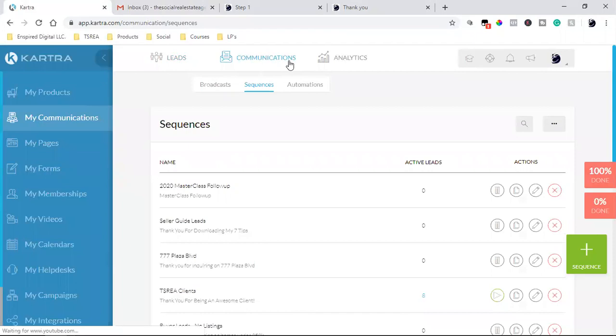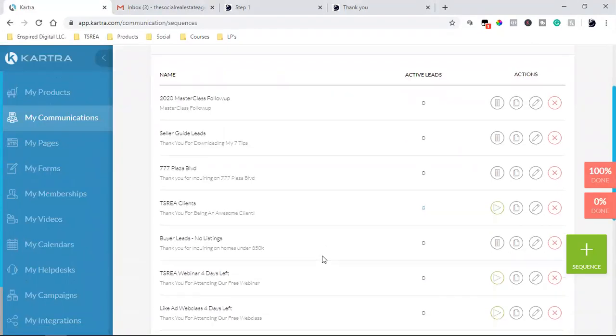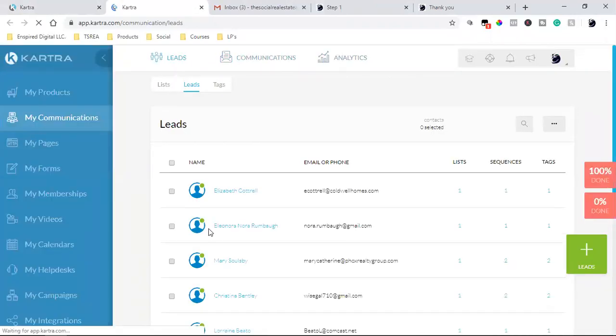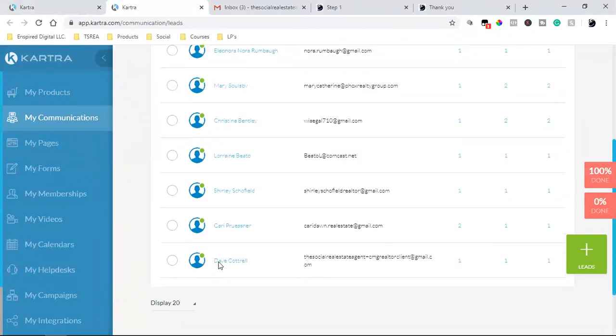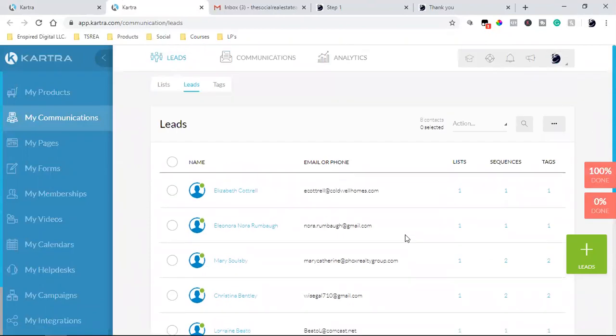That lead that opted in, they're now on a very specific email list, right? They're on a very specific email list, and it's going to be this one right here. This is a new sequence that I just put up. And that's why as I'm doing all this stuff, you're seeing me in action. So this is the one right here. I'm just revamping this entire onboarding process.